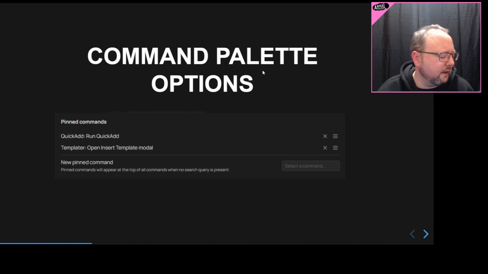I think one of the main benefits of the command palette is it really cuts down on the amount of keyboard commands that you'll need to remember, because you just remember Control P and then you just start typing what you want to do. And you can also pin commands to the top. When you install a community plugin, very frequently they will add their commands to that command palette, so you can pin functionality that's third-party based.